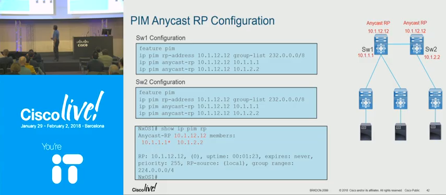So coming back to the rendezvous point, when any of the RPs receives the register, it sends the PIM register or the MSDP source active message to the other RP saying, okay, there is an active source. If any of you have receivers, just build your shortest tree and start receiving the traffic.